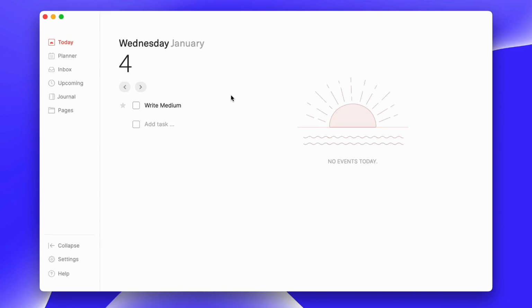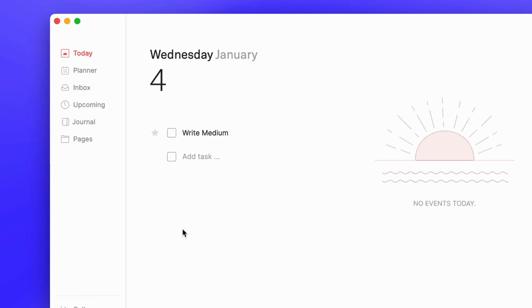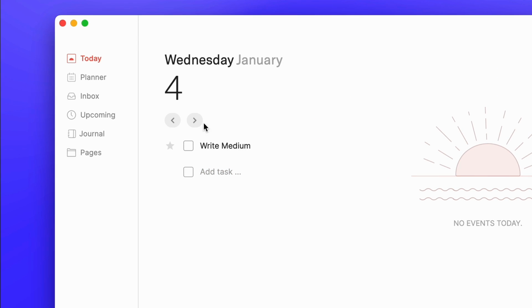So let's dive into Routine. As you can see, it is very beautiful. I mentioned as we started that this application looks really nice. Now you can find out where it's available through Tool Planner, but you can see down over here, you've got your events. I don't have any right now, and any tasks associated with today.